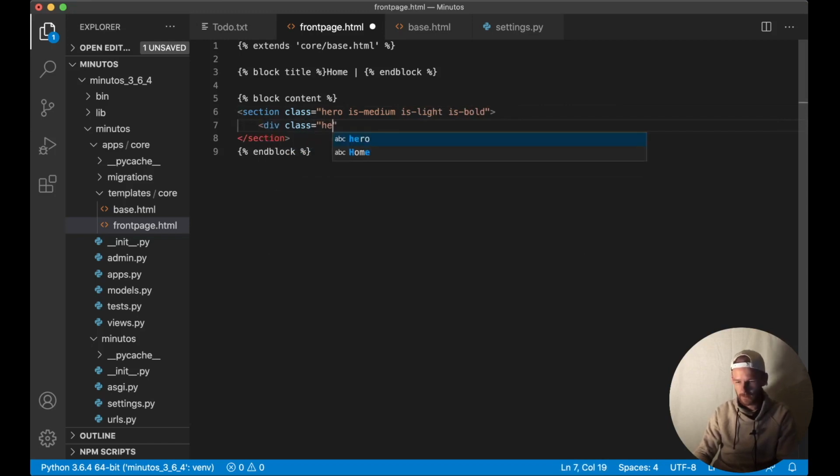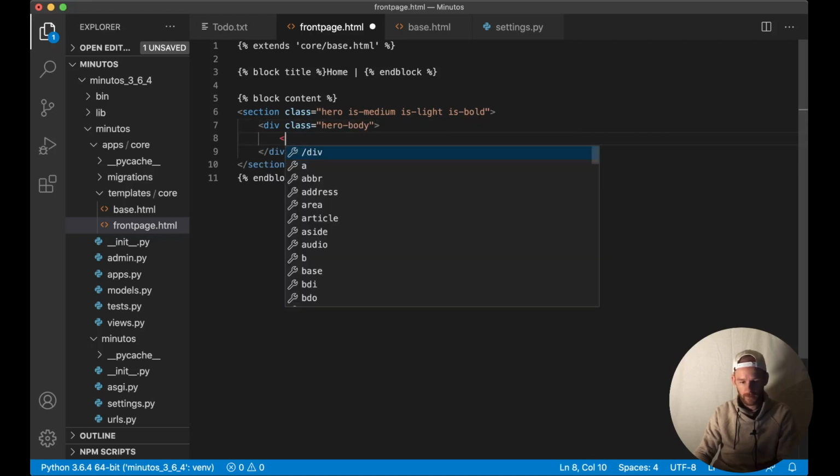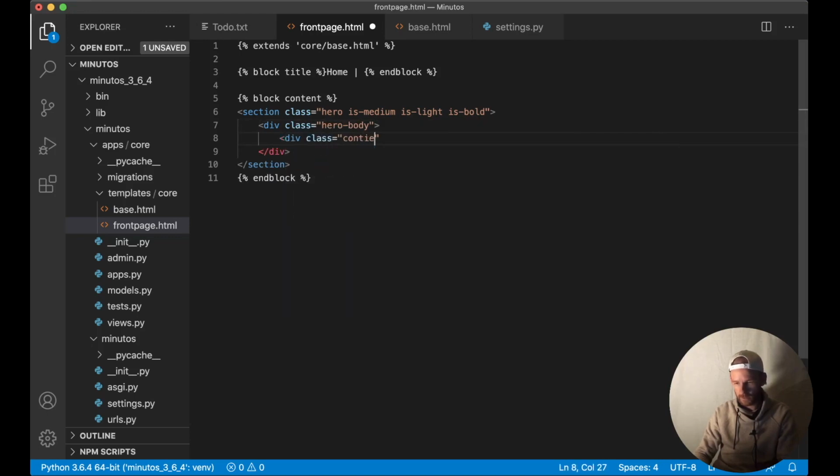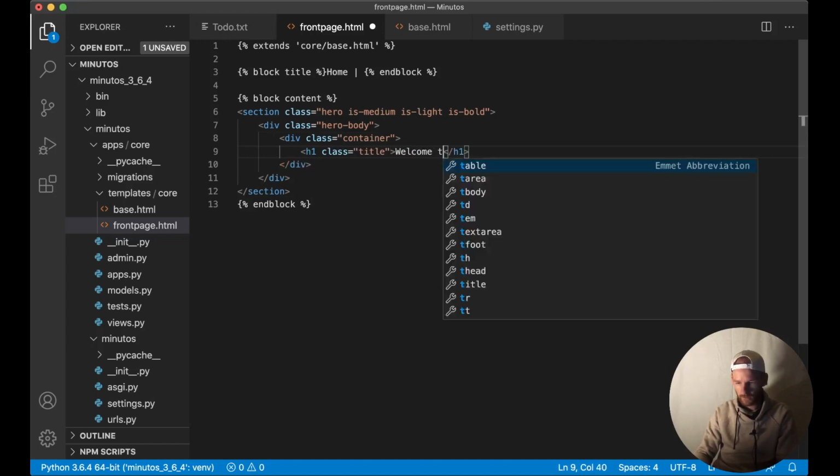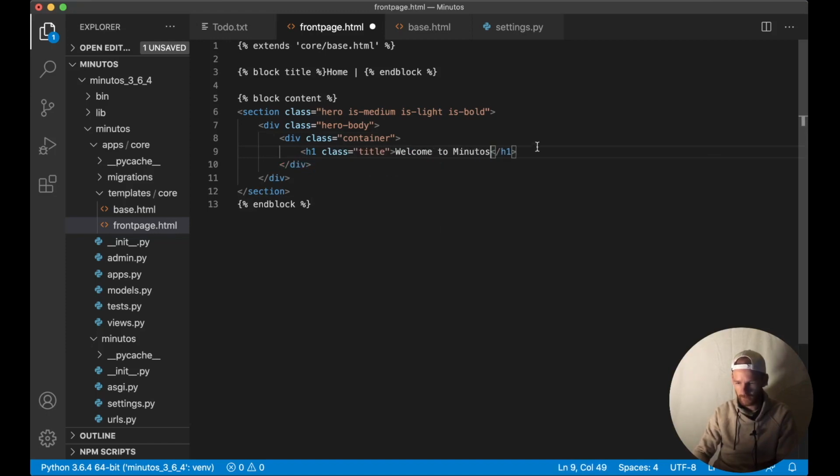Div class hero body, div class container, just to make it a little bit narrow so it doesn't fill out the whole screen. h1 class title, welcome to Minutos, and here we add h2 class subtitle, time tracking made simple, and save.